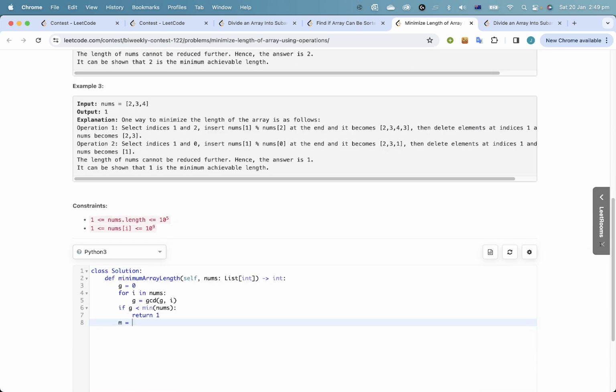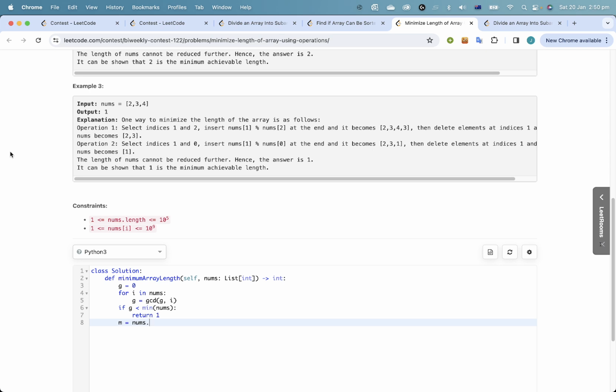Then we should get, I guess, the count. I need to think this through a bit.